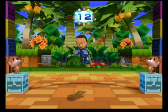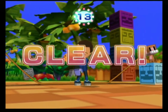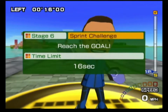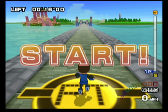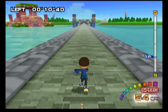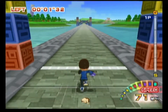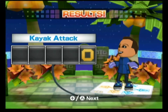Oh. This is just like playing jump rope by yourself. Like, by myself, I just completely trip over. Sixteen seconds to make it to the end of the goal. It's a pure sprint. Three, two, one, go! What the? There we go. Come on, there we go. Hit sprint, hit sprint, hit sprint. There we go. What? Nearly 70 miles an hour there, with 1 second left to go. Oh, Jesus.